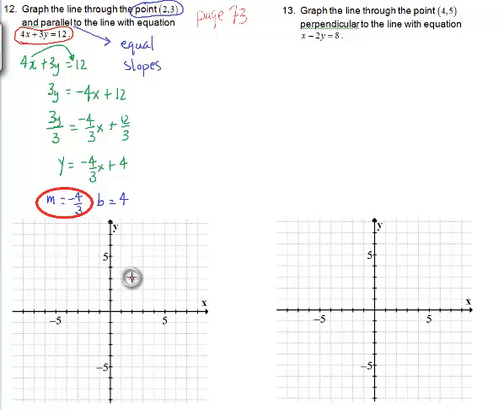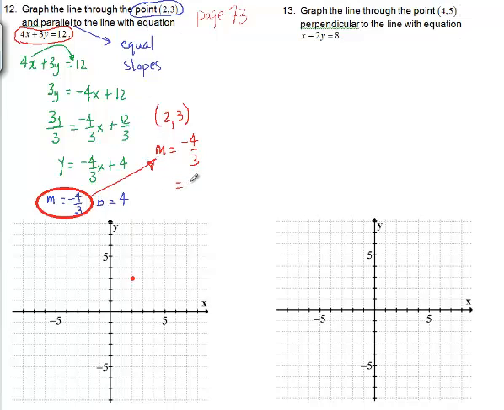And I just found it. Let me just change my pen here. There we go, (2, 3). And we're going to draw a line through that with a slope of negative 4/3. Now negative 4/3, two choices. So if our slope is negative 4 over 3, remember what I did: I graphed the point (2, 3). It's parallel, so we use the same slope.